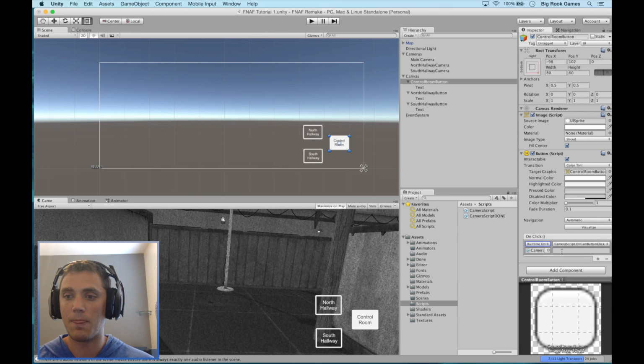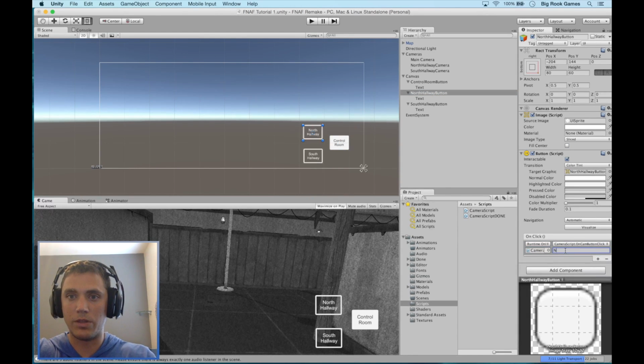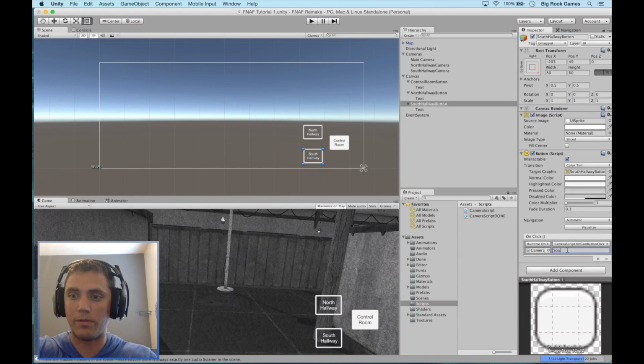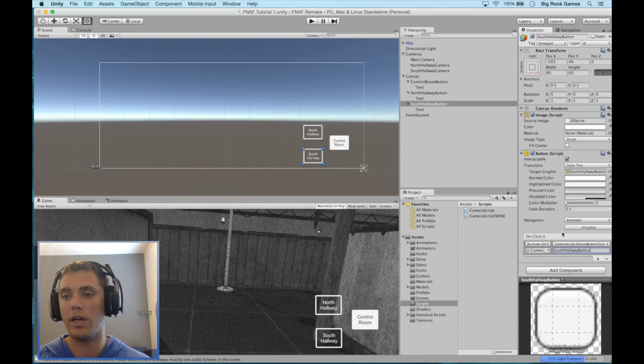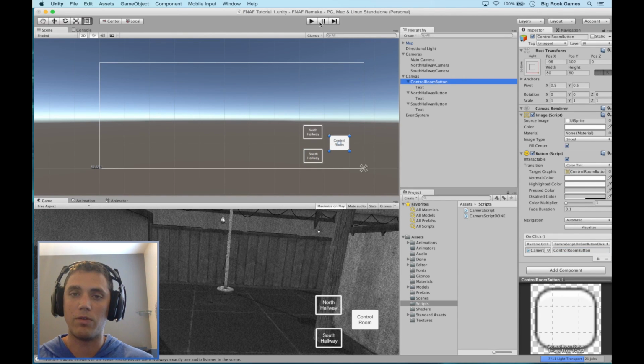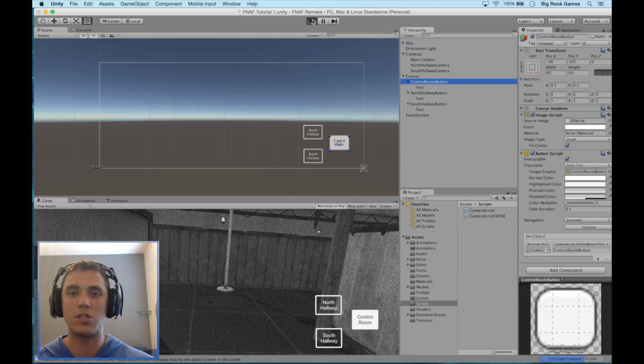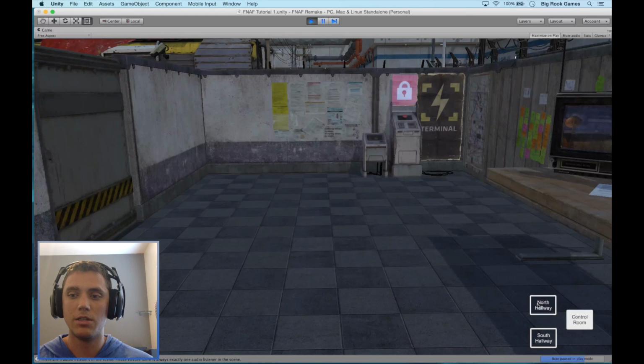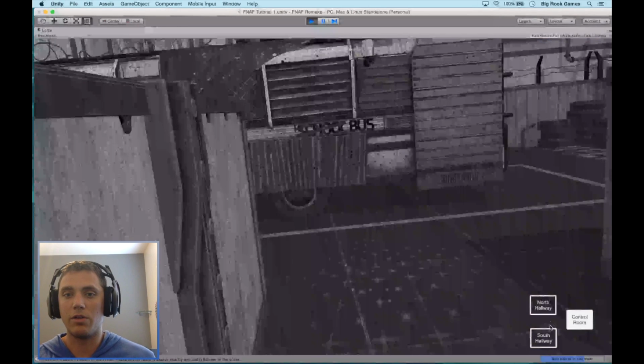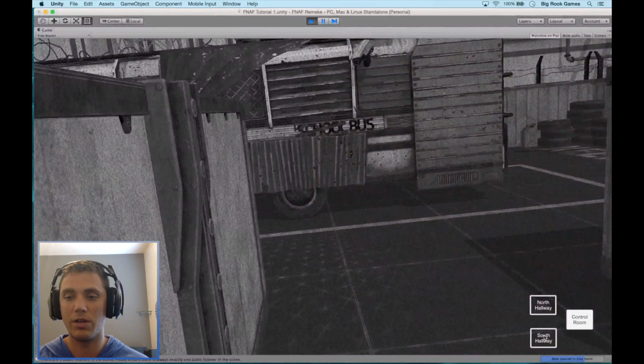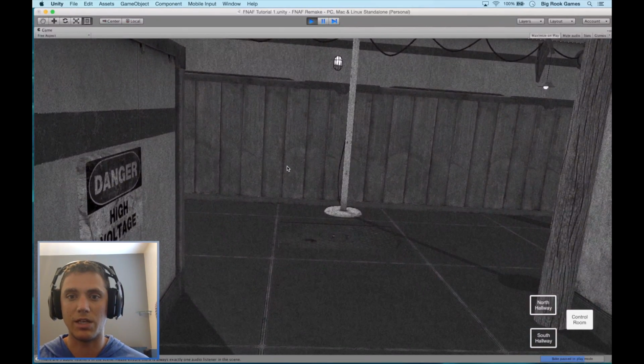So click that, and remember it takes a string. So this was control room button, and do that for each of the 3 buttons. And this one would be the north hallway button and the south hallway button. So now it is going to run that function every time that we click any of these buttons. So now if we click play in our scene, the cameras should switch in between each other. So we click the control room, it stays here. Click the north hallway, it goes to that camera, and the south hallway faces that direction.